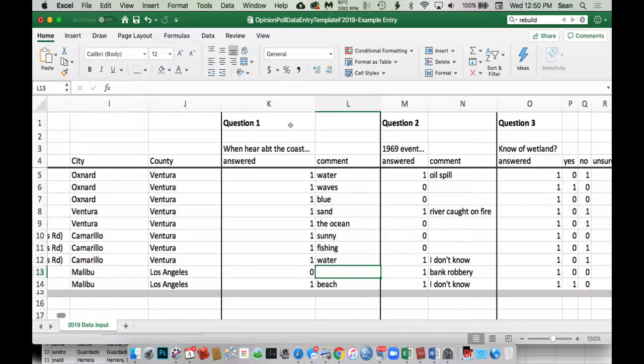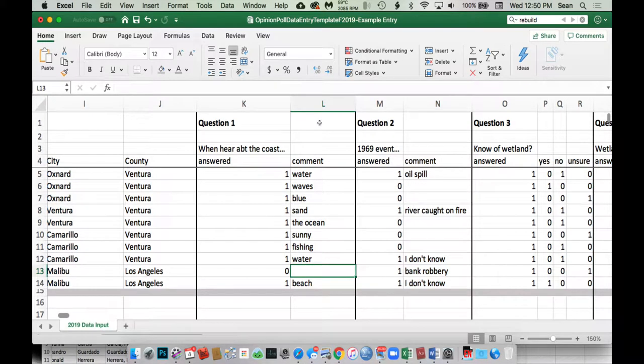This is important because for every single question we're likely to get a different response rate. Some people will answer every single question. Others won't, because they don't want to answer, because they're confused, because they feel stupid, because they ran out of time and their kid was talking, whatever it is. So it's really key. A better example of that would be question number two here.